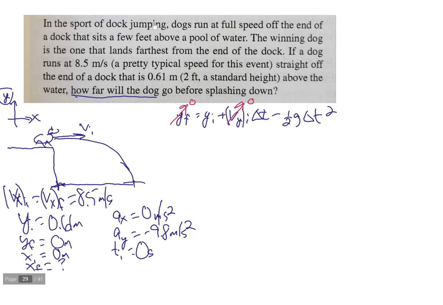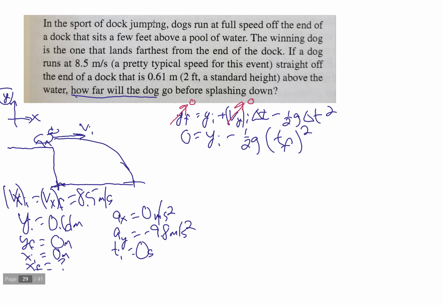And that is good. So let's go back now. I'm going to change back to blue. Okay, so we have 0 equals y initial. That term is gone. Minus 1/2 g. And then delta t I'm going to rewrite as, so change in time is time final minus time initial. But we know that time initial is 0. So this is just going to be time final squared. Okay, now we know the initial time, we know the initial position, we know gravity. We're looking for the final time.